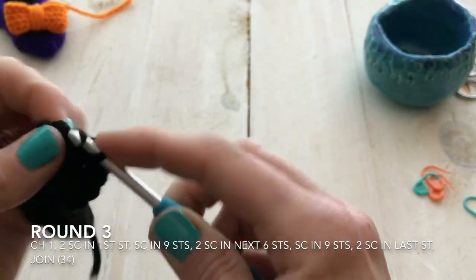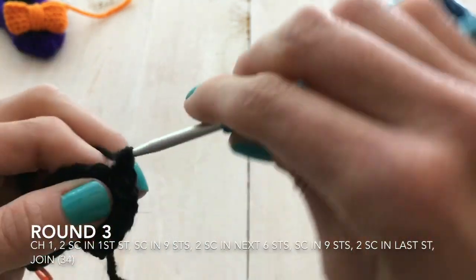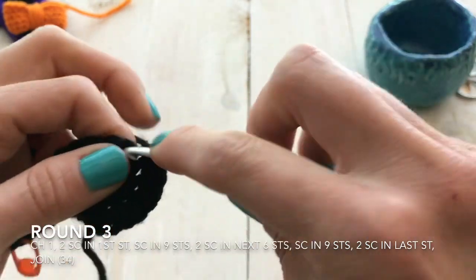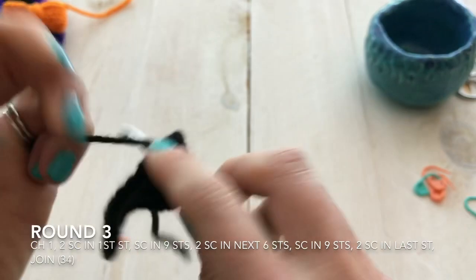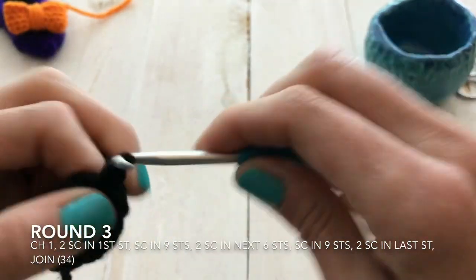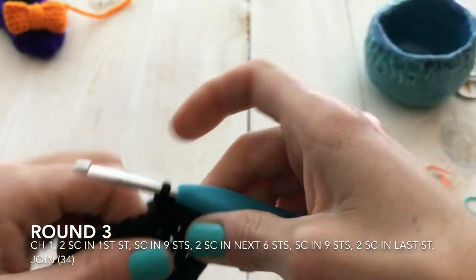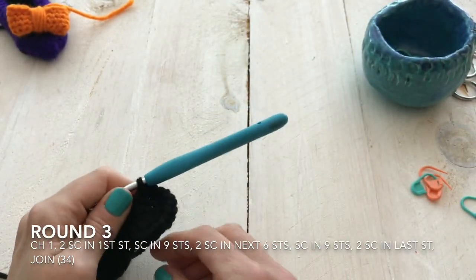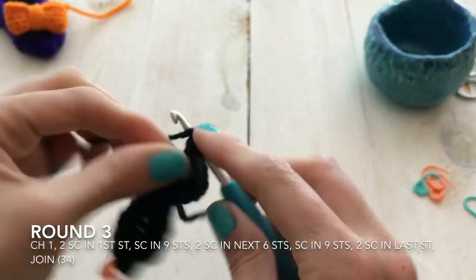Okay, so one, two, and then one and two again. One and two. Okay. All right. And now in the next nine stitches, you'll place one single crochet.